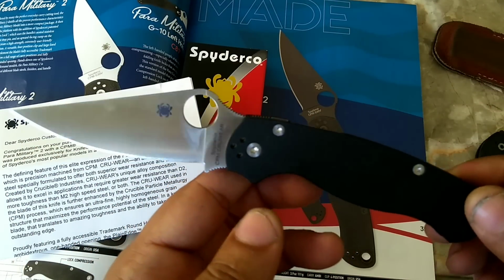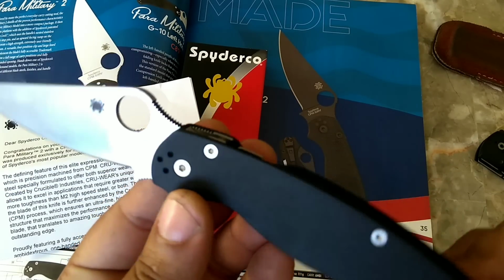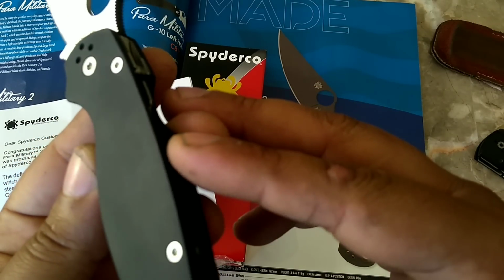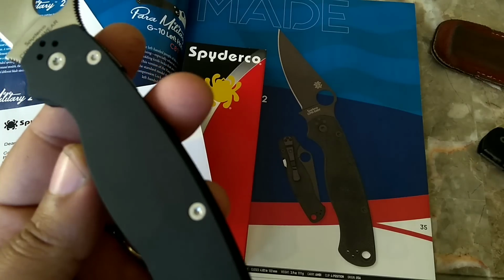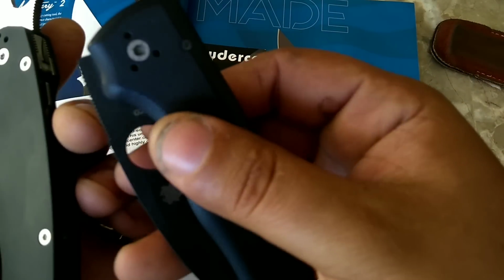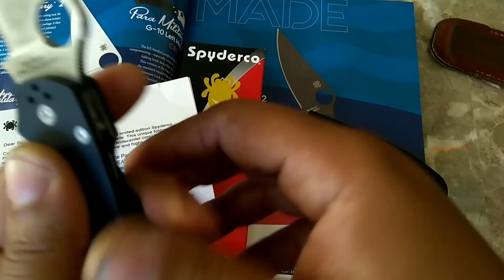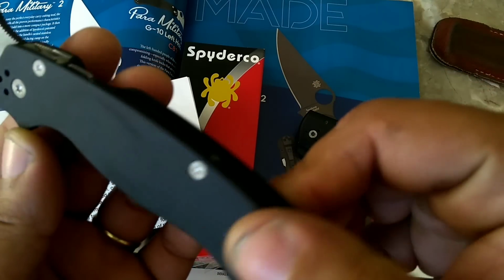I feel like the reason why these things aren't selling out is, one, people don't understand how kick-ass Cruwear is. And at the same time, this smooth G10 leaves a little bit more to be desired. If you look close, you can't really see the weave or texture of the G10. Not like you could see on the Shaman. On the Shaman, you could definitely see the G10 pattern. You can hear the sound of it too. You can hear the sound of this one. It's not completely super smooth or anything, but it just looks really boring.